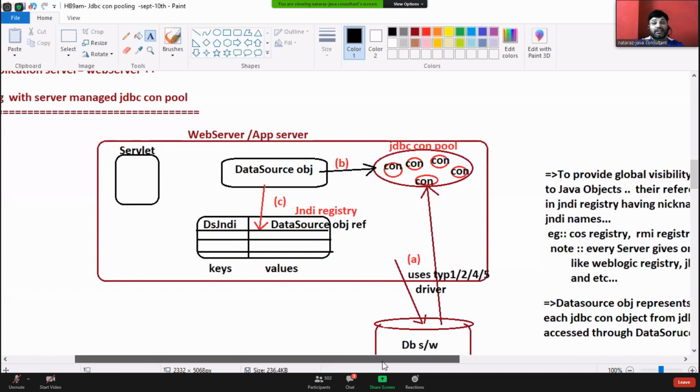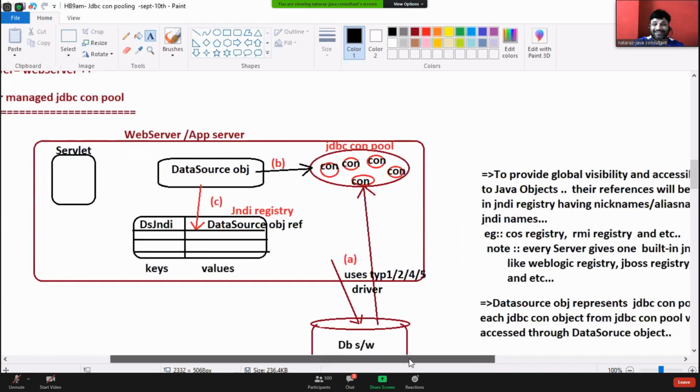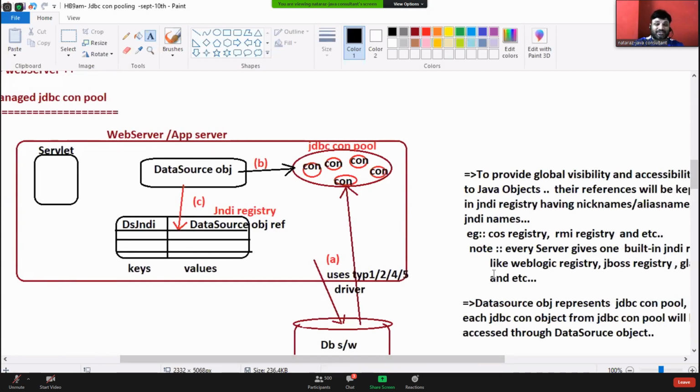Why do we need DS? Sir, it's a pool of connections. If no object is representing it, how do you access it? Someone asked a very interesting question. Ten connection objects are there. If no person is pointing to that, how do you access, tell me?